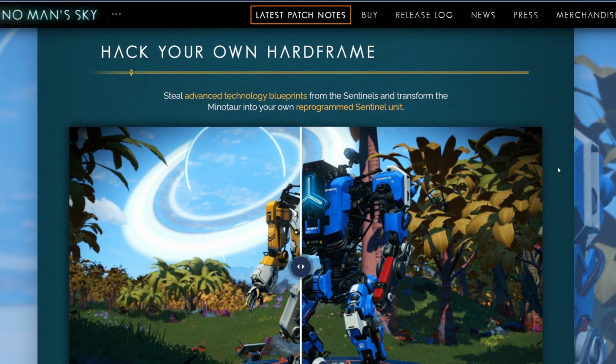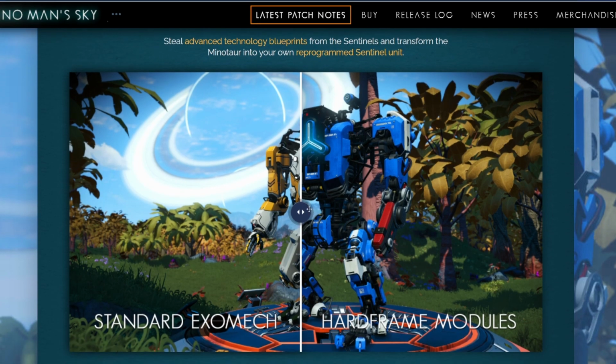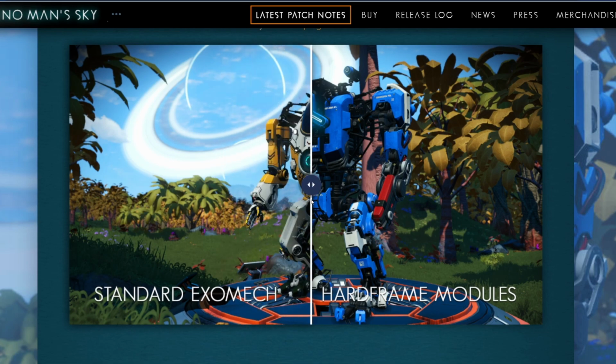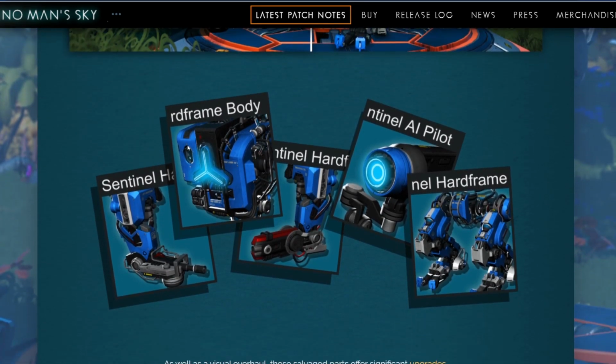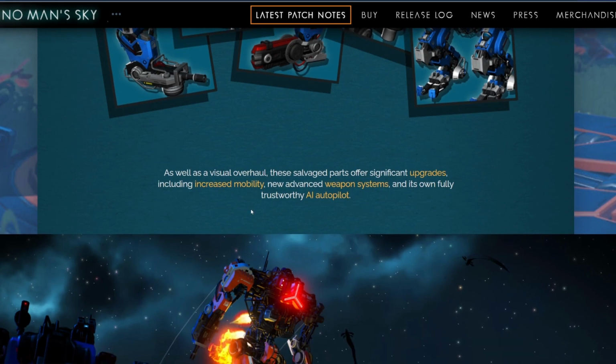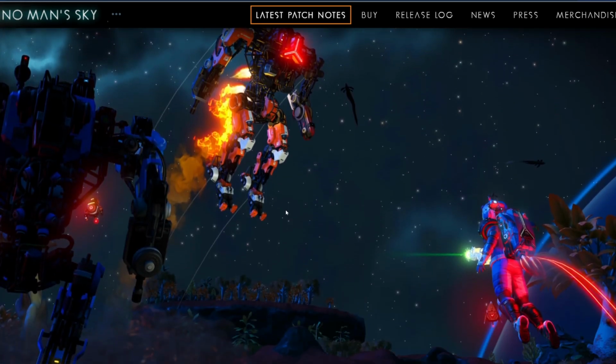You can hack your own hard frame. All right. Steal advanced technology blueprints from the Sentinels and transform the Minotaur into your own reprogrammed Sentinel unit. Okay, so you transform the Minotaur, it sounds like. You're not hacking one, you're actually transforming your Minotaur into this, which is a visual improvement. I don't know if it's going to change the weapons or not. We got a body, AI pilot, Sentinel hard frame. Interesting. As well as new visual overhauls, these salvage parts offer significant upgrades, including increased mobility, thank God, new advanced weapon system, and its own fully trustworthy AI pilot. It'd be funny if it wasn't trustworthy, if it just like randomly shot at you.